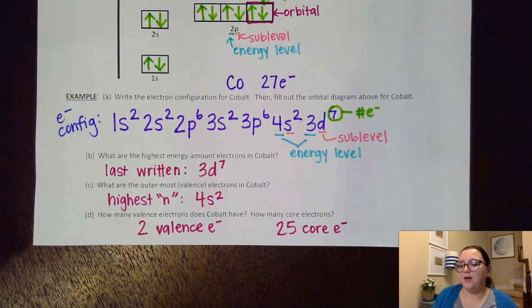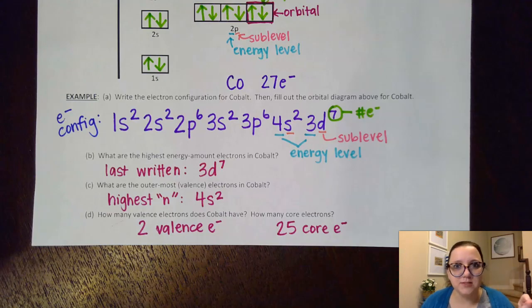All right. Now, I know some of you are thinking, I don't know if I'm 100% with this yet. Don't worry. I wouldn't expect you to be. We're going to do a lot more examples with this in our next class, so don't panic. Okay. I always joke about electron configurations. They're like riding a bike. At first, it's really challenging, and you're like, I have no idea what I'm doing. I'm really lost. I'm going to fall. Yikes. What is happening? And by the end of it, it's smooth sailing. So we just needed to get to the point where it's smooth sailing. So don't panic yet. I promise you're all going to get there.